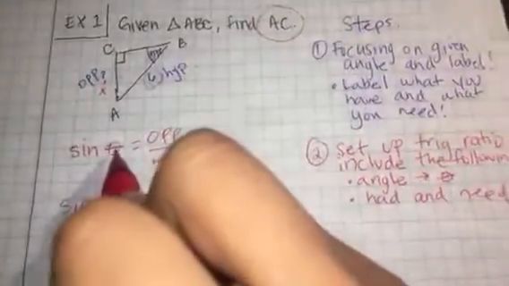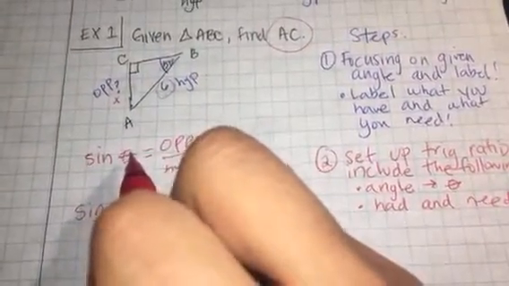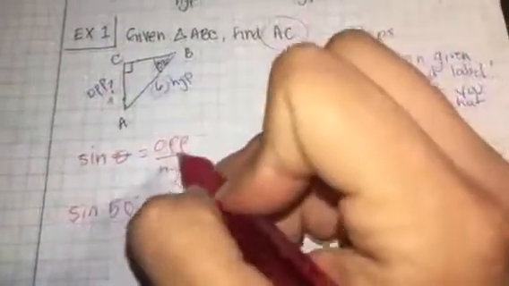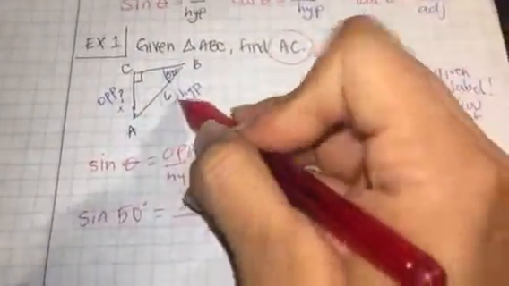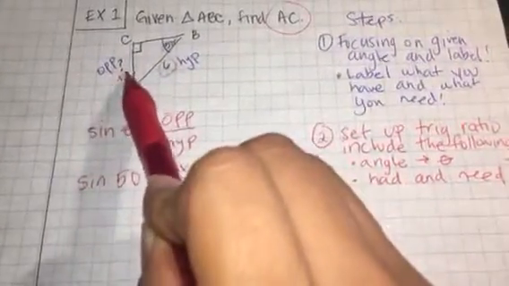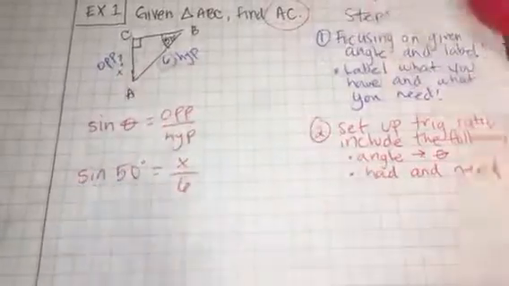Again, I'm using sine of theta, which I know is equal to opposite over hypotenuse. Now I'm going to replace everything. Theta is my angle. What is my angle again? My angle is 50 degrees. So sine of 50 degrees is equal to my opposite, which is x, over my hypotenuse, which is 6. Now, this x right here is this side right here. So I need to solve for this because I need to figure out what that is. That's what I'm trying to figure out.